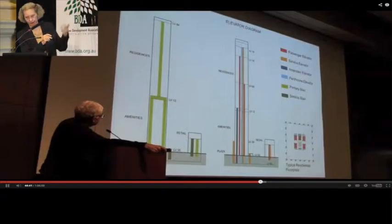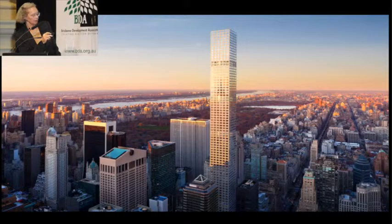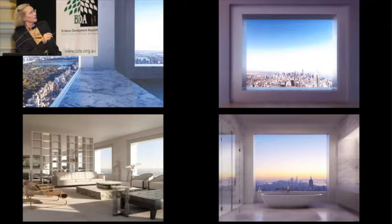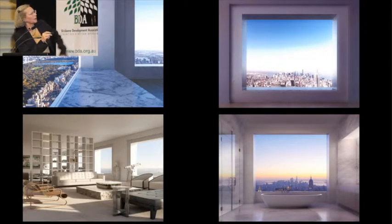This is Rafael Viñoly explaining that. There it is, the switchback scissor stair and the values. Just to look quickly at what these buildings look like in the landscape and renderings. I have only grade A pictures to show you, but it looks just like that. These are the extraordinary proportions and elegance of this building, which is predicated on the square grid and a 10-foot, exactly 10 and a half foot square window.